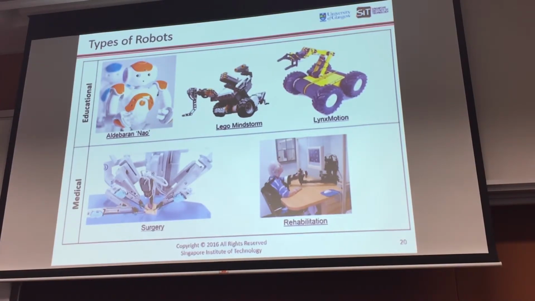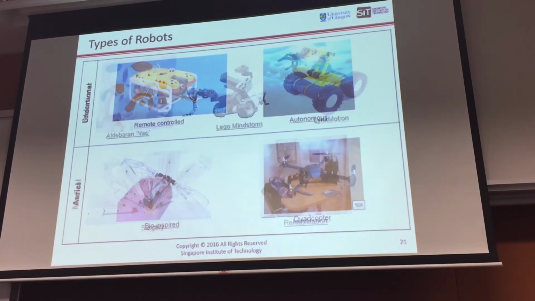You have rehabilitation, where you use robots to help maybe elderly folks, stroke patients, to carry out some form of exercises. If you look at our Singapore context or even worldwide, there are a lot of people having these issues, and there's a severe shortage of therapists. They have one therapist to many patients, so they cannot give the proper attention. Just go to one patient, demonstrate a bit, go to the next one, go to the next one. The patient has to do it himself or herself. Okay. So these are the things which are still ongoing.